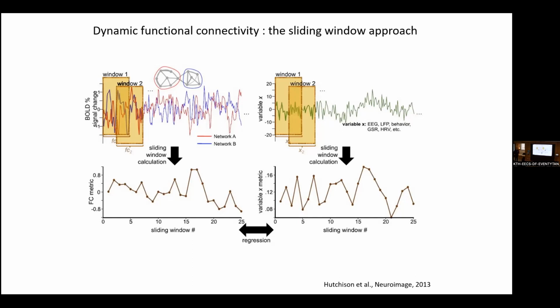You have overlap also. Yes, yes, you can do that. They're overlapping, so they will be very smooth. But it's up to you. I mean, there are some rules out there, but it's up to you as a researcher, depending on what kind of questions you ask and what kind of temporal resolution you're interested in.